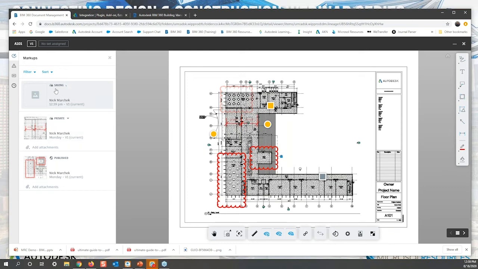So basically, once this finally saves, it'll be another markup. As soon as I view this particular file, this PDF, I will be able to see all the different markups, depending on what access I give to everybody. Myself, I can see all of them because I've created them. But let's say, for example, somebody else on the project, like Daniela, logged in and she didn't have the permissions, and it was set to private.